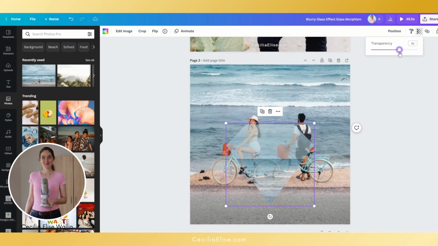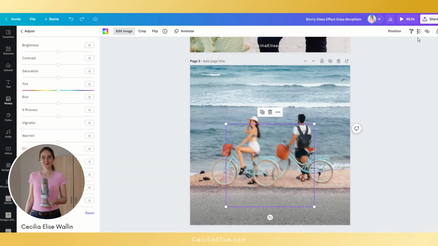So, and now drag the corners. So now adjust the transparency back to none, and now we are going to change the settings here so that it looks like a great blurry glass effect like this.